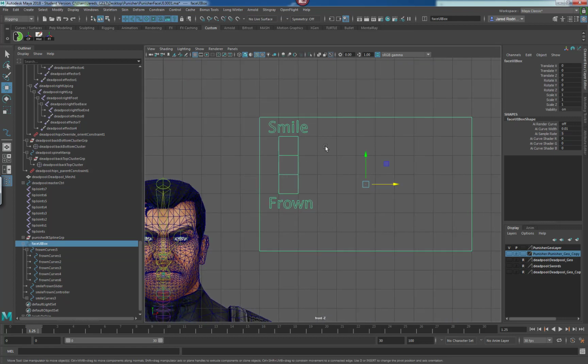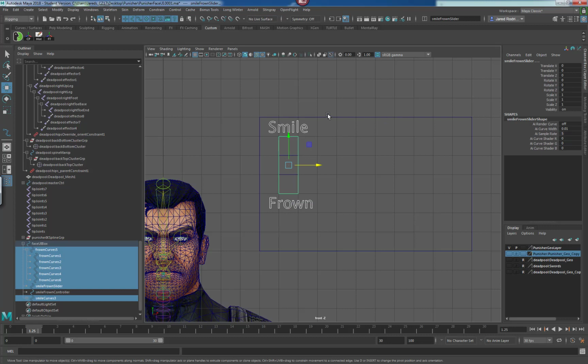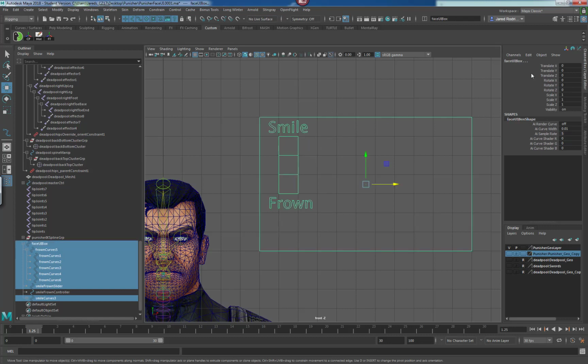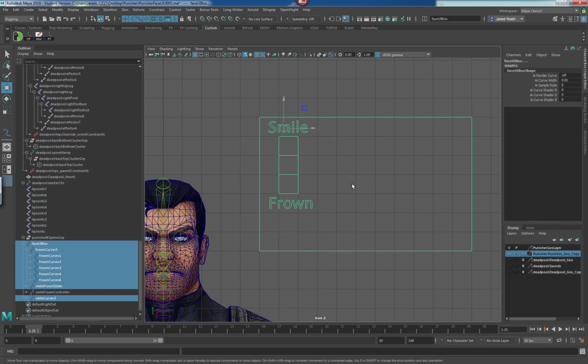So we'll take the win at this moment, and the things that we have to decide are, at this point, I could select all of these, and they're really just for visual purposes, but I'll just select those, and I may have to do these one at a time. I'll shift select these, and I'll shift select this guy. Okay, I could do the same thing with this one, and I'm going to take everything that I do not need, so I'll select all of these. The animator doesn't need translations on any of these except this one. Just making sure that one's not selected right there in the center, because that one does need to slide up and down. For everything else, I right click and I'll go down to lock and hide selected.